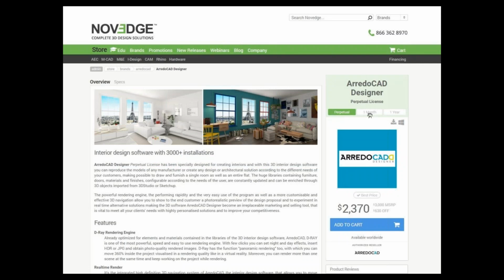There's also the monthly or yearly rental, and you can go on our catalog and browse and look for the solution that applies to your needs. Pretty cool. And it has its own render engine and the solid modeler. This is a very complete product.